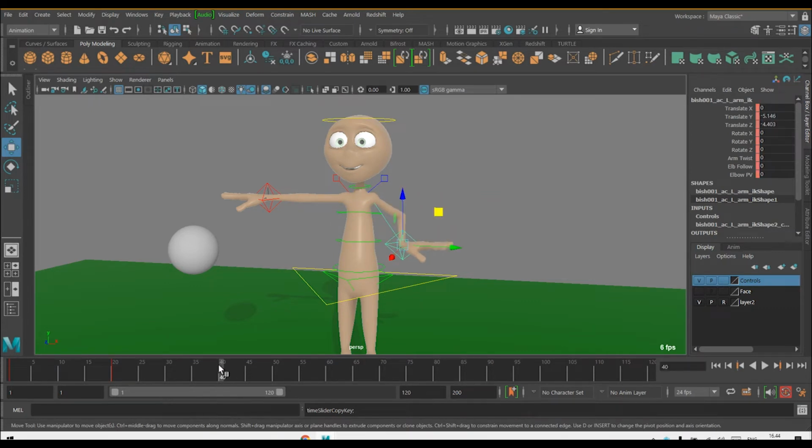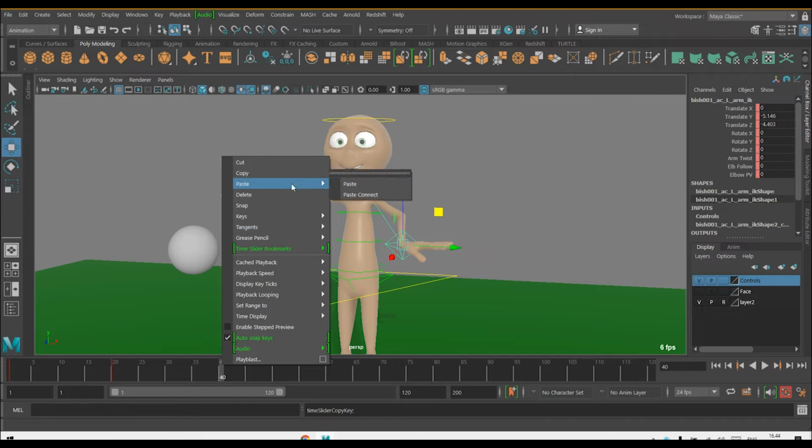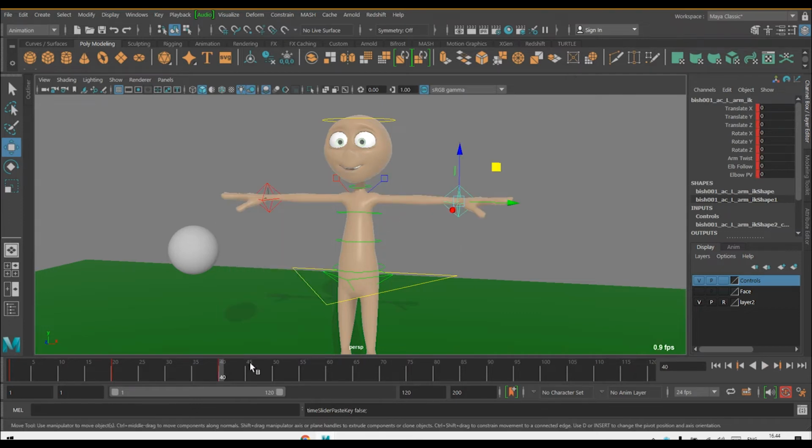Let's see, 14, right click on it, go ahead and paste. This way you can see now it moved there and goes back to the default position. In this way I have copied this keyframe to that.